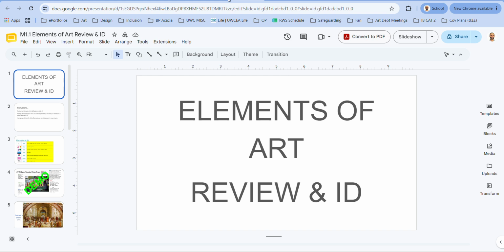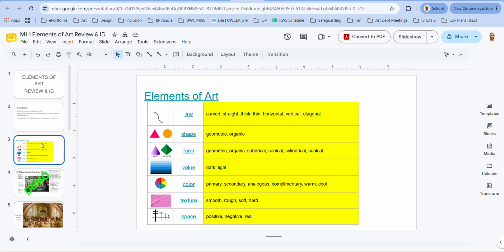So at this point, you should have a good understanding of the elements of art. If you haven't gone over those yet, you can find all that content on slide 3 here. This is also in your ePortfolio that I shared with you. All these are hyperlinks, giving a short 2 or 3 minute explanation of each element. You can also find my slides linked here. This is also all in resources if you need to find it later.